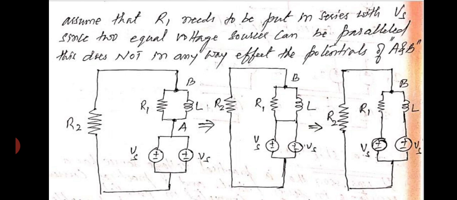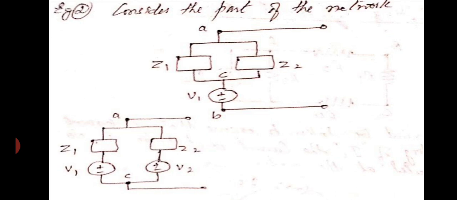And in the next one, you again reduce it so that at the final you can see the voltage source is in series with the resistance and the inductor. This is how we are using the shifting of voltage sources for the simplification of our calculations in the network and for accurate measurements. We'll just have an example further.